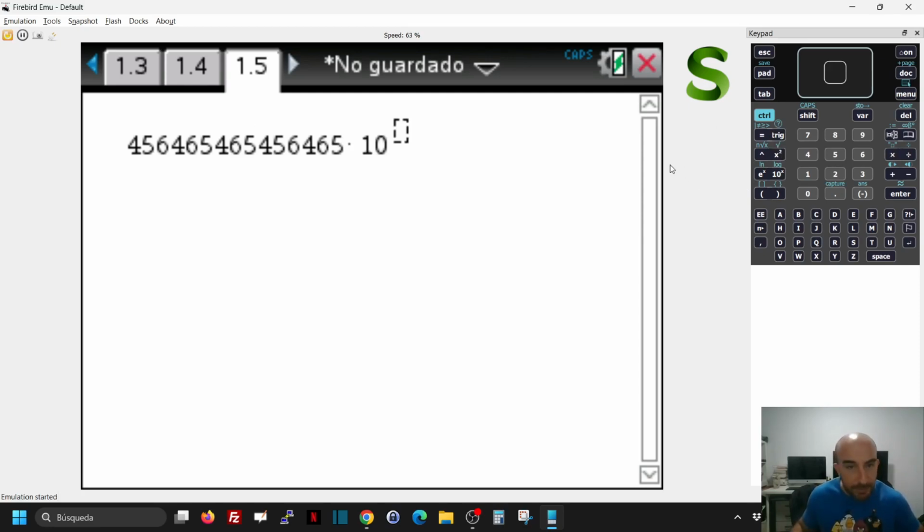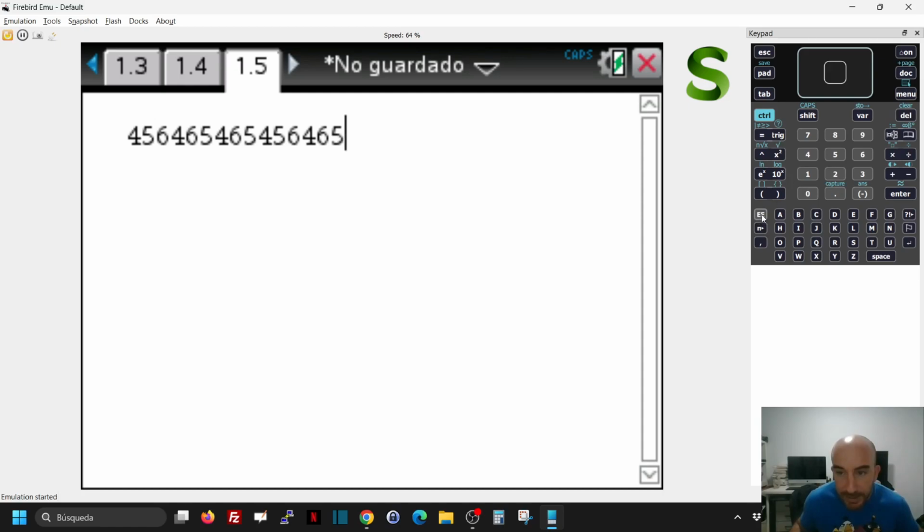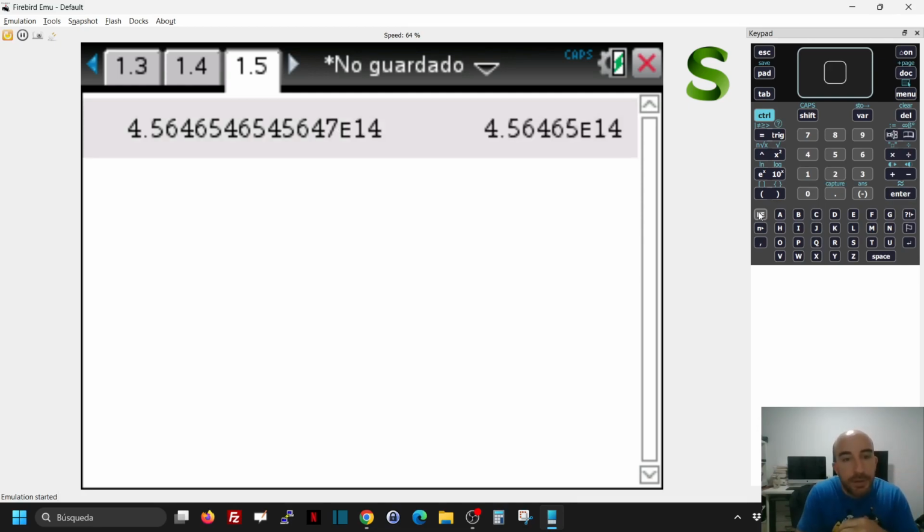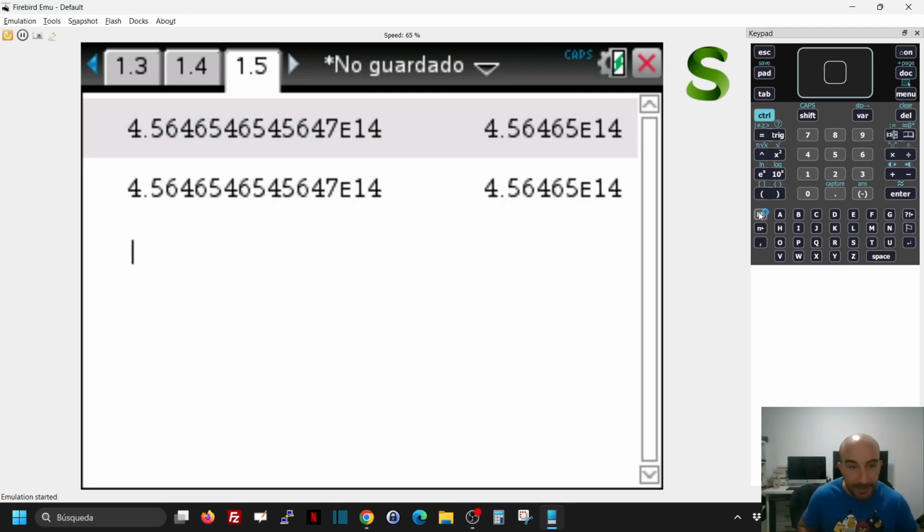write times 10 to the power of. This is absolutely wrong in the calculators, okay? This is forcing the calculator to operate, to do the calculus, to do the times 10 to the power of 2. It makes no sense because it has scientific notation. The way to write scientific notation is this double E that you have here. In some calculators, it's just an E. If you write an E and just write number 0, you will get the number in scientific notation, okay? So that's very easy. And I can just get the same number here.